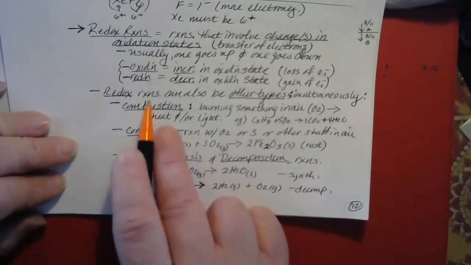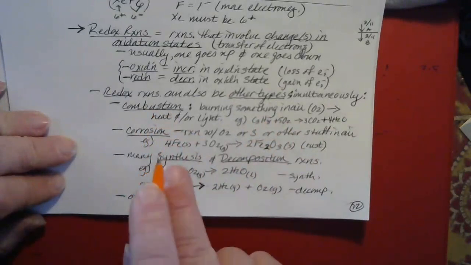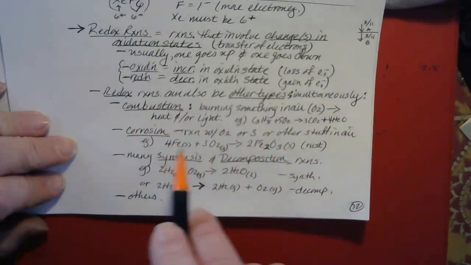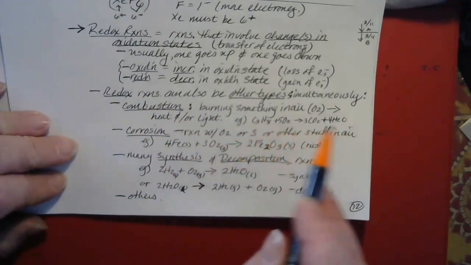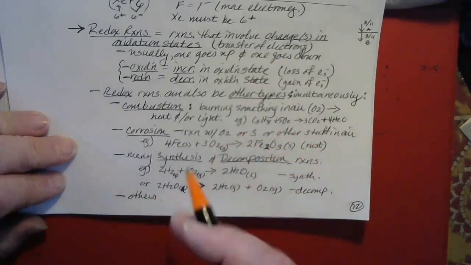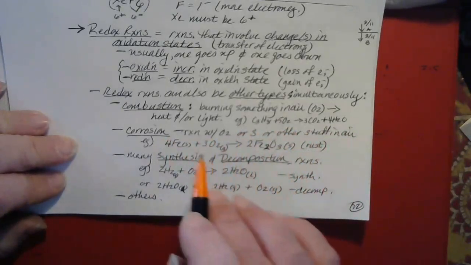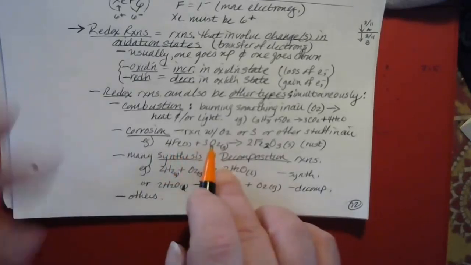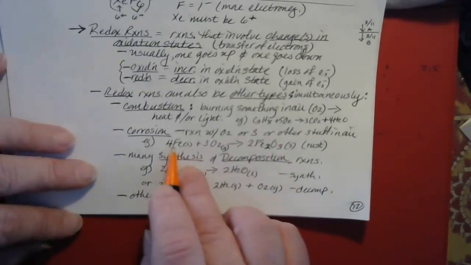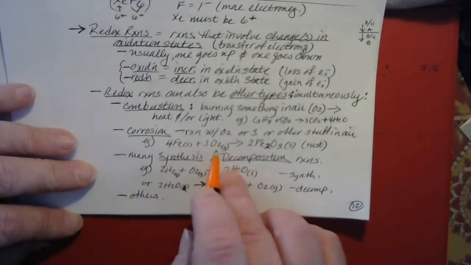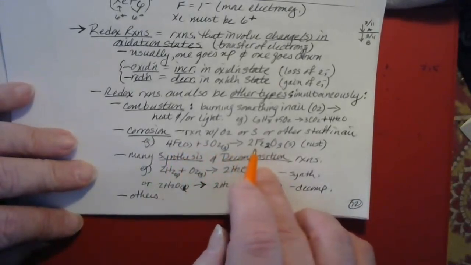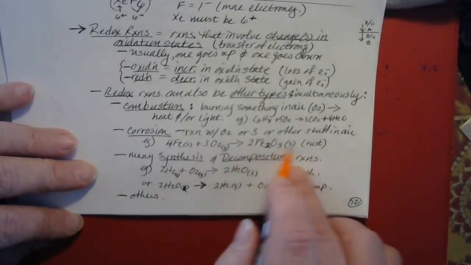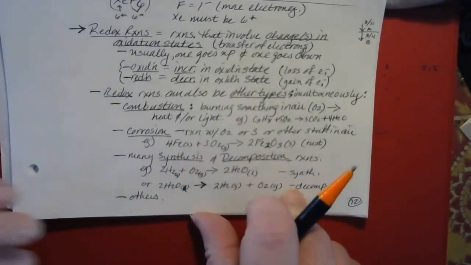Corrosion is another type of redox reaction. Corrosion can actually take the form of reaction with oxygen, in which case the equation would essentially be the same as the equation for combustion, only corrosion occurs more slowly. So like, for instance, the corrosion of iron, or rusting, in other words, involves 4 atoms of iron reacting with 3 molecules of oxygen from the air, and you get 2 rust molecules, which are Fe2O3 in their formula.